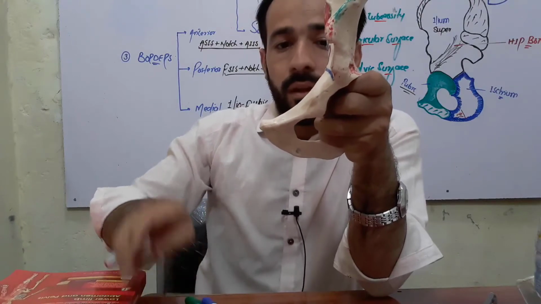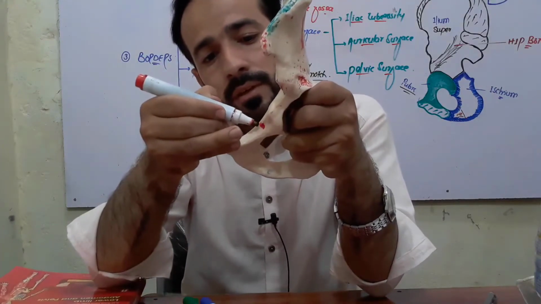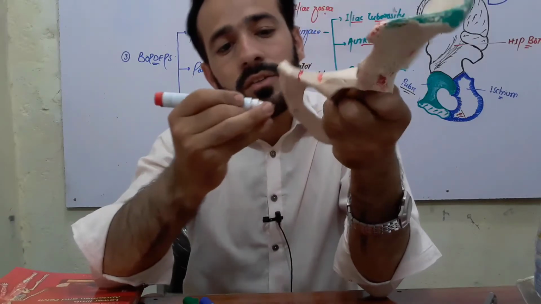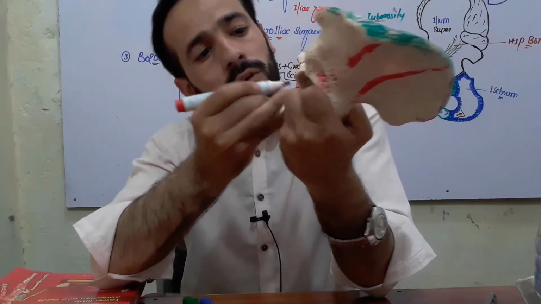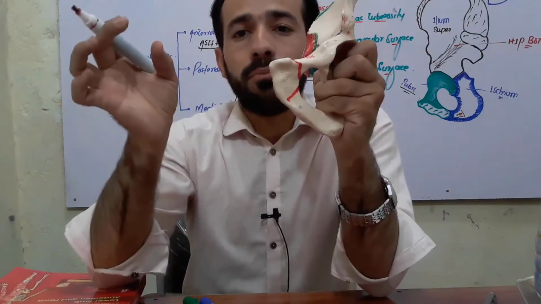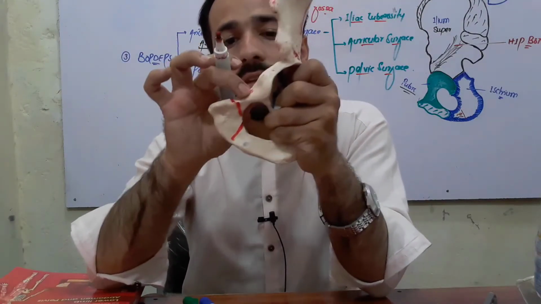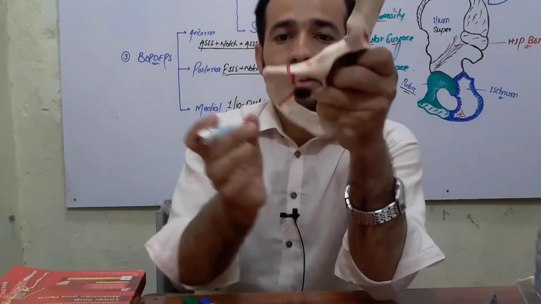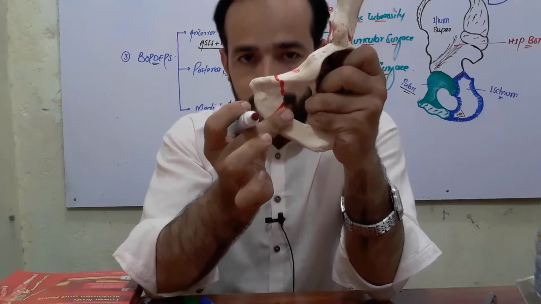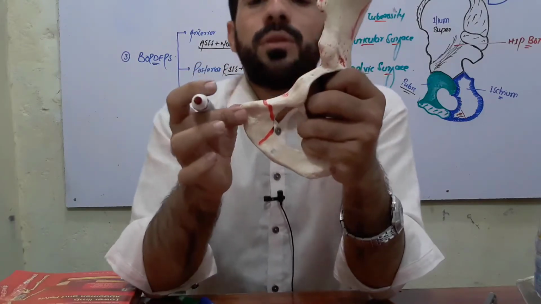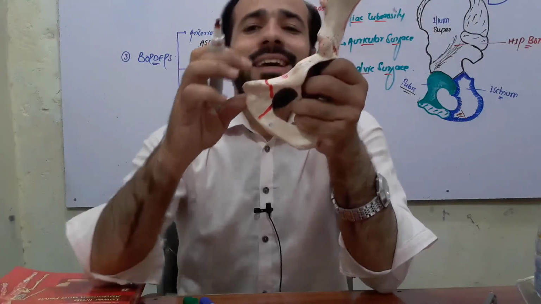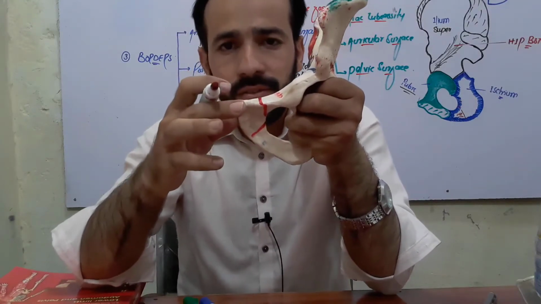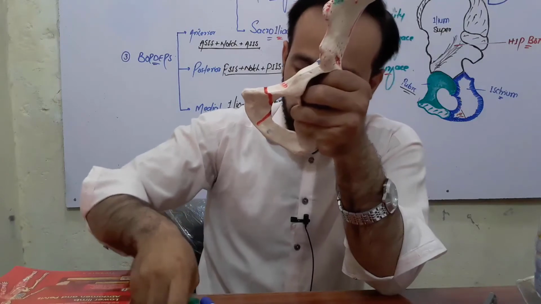Now let me show you here. From here up to here, this is the body of the pubic bone, right? This is the body, and then this is the superior ramus. You can see here the superior ramus, and this is the inferior ramus, right friends? Now about the body, we had said that the body has a crest, it has a pubic tubercle, and it has surfaces, right?